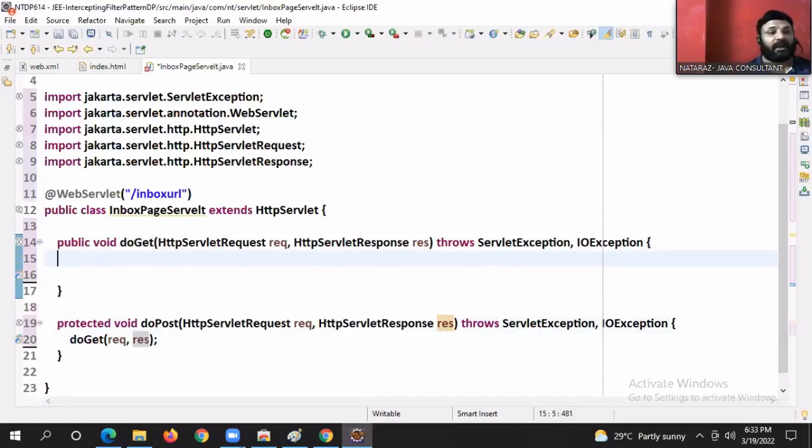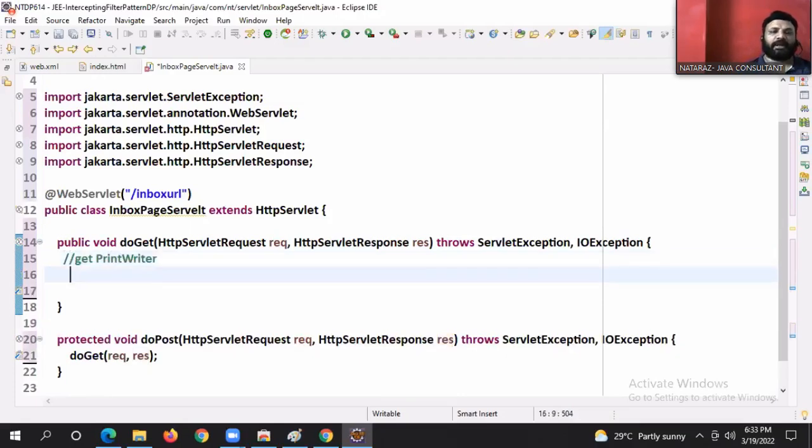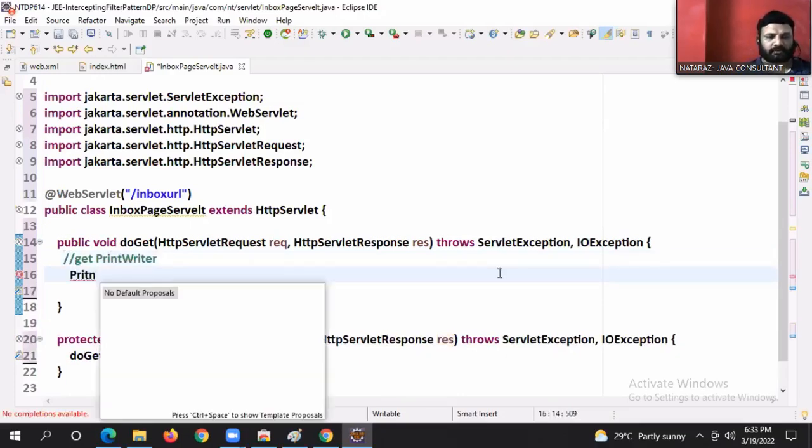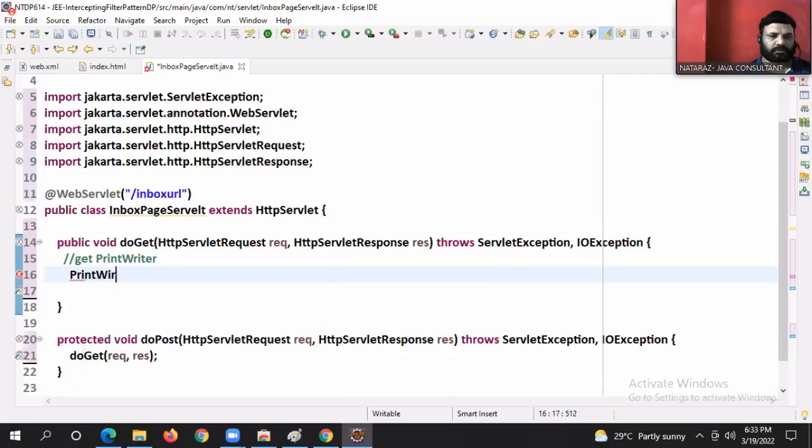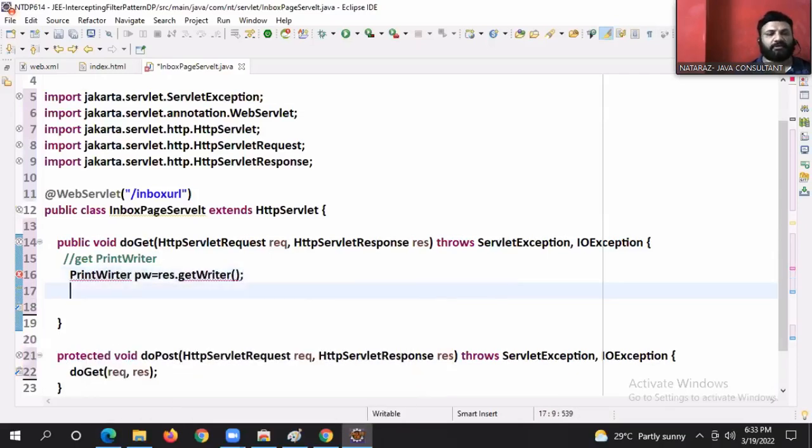I have to display my messages over here now. Get PrintWriter: PrintWriter pw = res.getWriter().